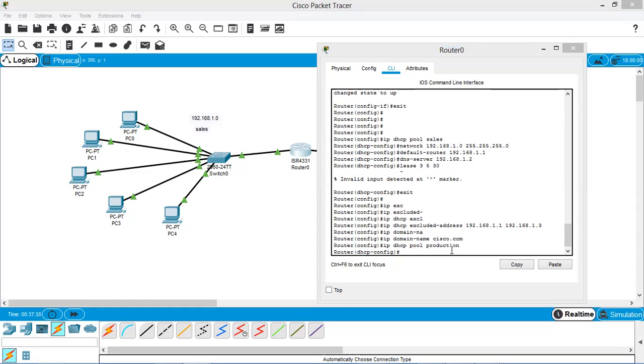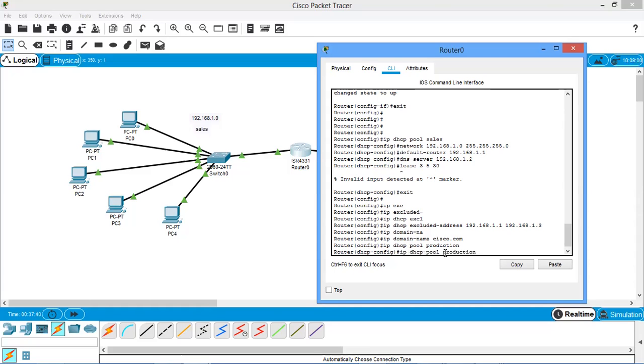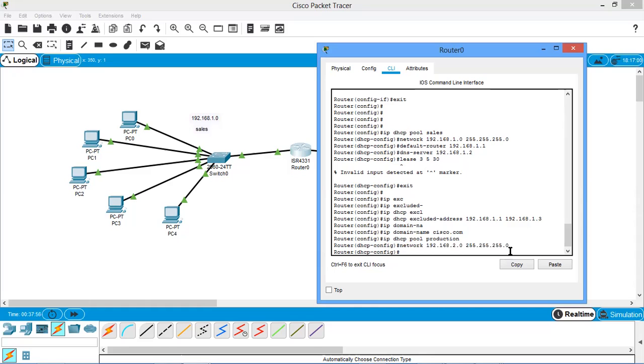So that's for production. Then the network for production is supposed to be 2.0. You see that what I put here is a network address, not an IP address. So network 2.0.